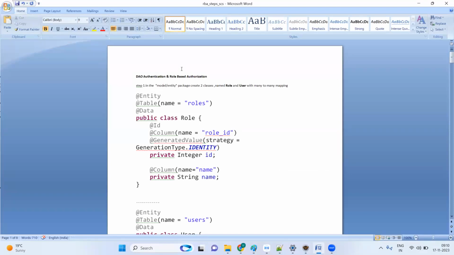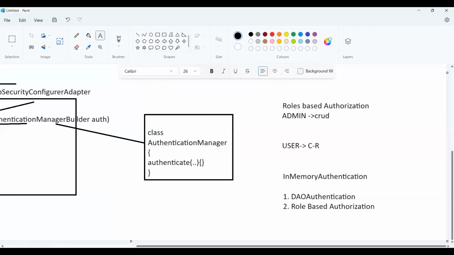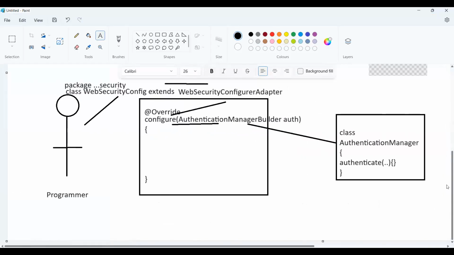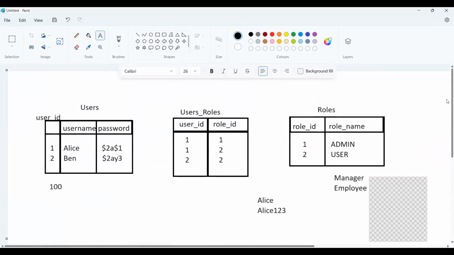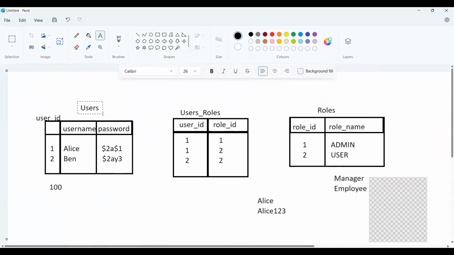So as mentioned yesterday, for the roles and the users, what is the relationship between role and users? Many to many, right? Yes. So we will make an entity by the name Users, and an entity by the name Roles. Users will have many roles, and a third table, user roles, will be created. As we had done one to many mapping, similarly, which mapping will we do over here? Many to many.